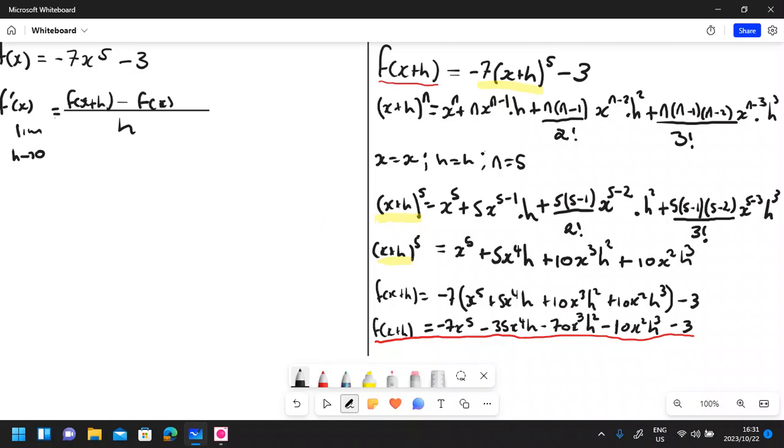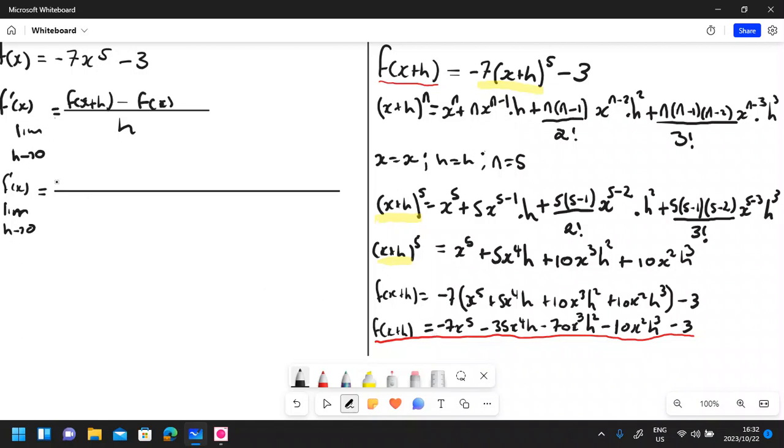Let's say f prime of x, which is the limit as h approaches 0 of f of x plus h. Remember, write this as long as we haven't substituted yet. So let's continue. So what do we have here? Let me just draw a line here. It's going to be a bit long. I think this is enough. So all this that I underlined with the red line is supposed to represent f of x plus h. So we're going to substitute it here.